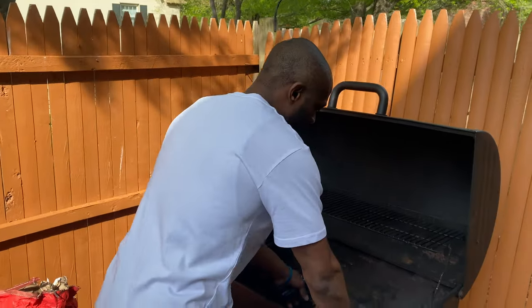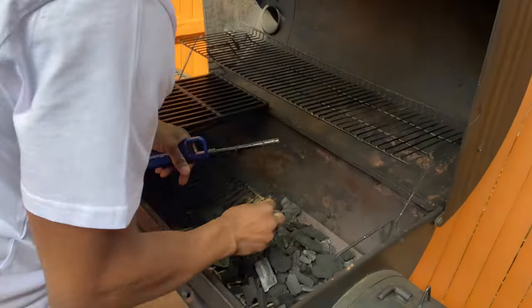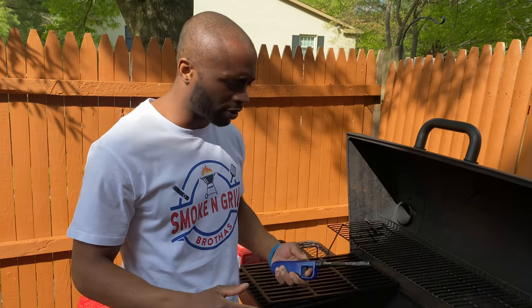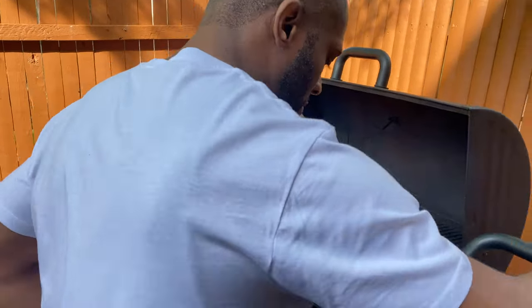All right, so now that we have this built, we're going to cook our red snapper on a higher heat. So we're going to try to get our temperature between 400 to 500 degrees. That's where we want to grill it. All right, so let me open this up to get this started.